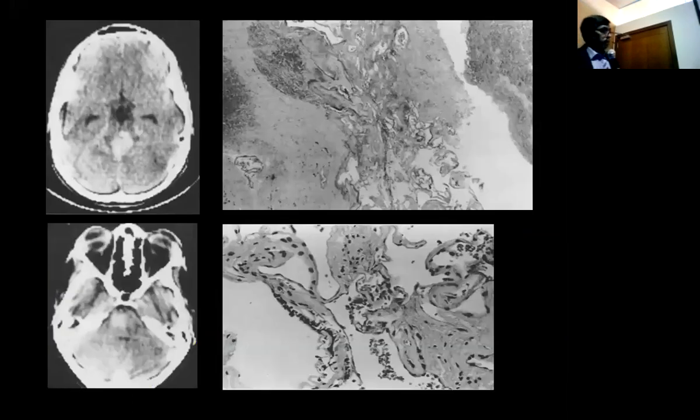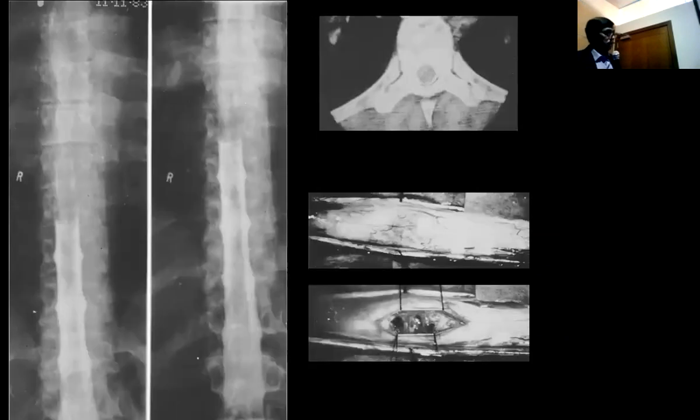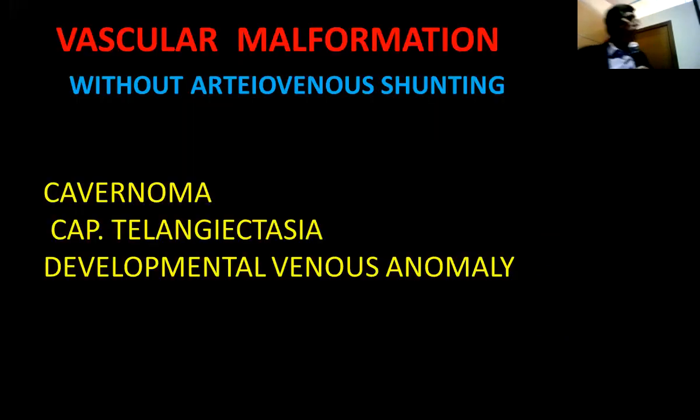And we presented these cases of the brainstem cavernomas and also spinal cavernomas. That was my first introduction to these cases. That was not my first paper in '86, that was my 6th paper as a resident. So, let's have a quick look.